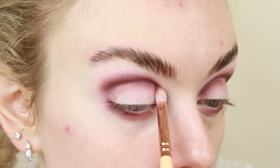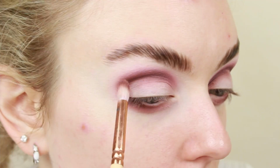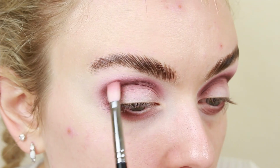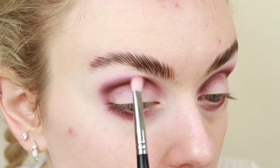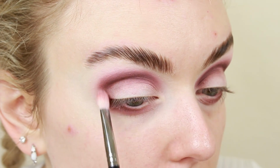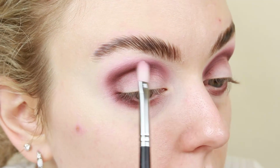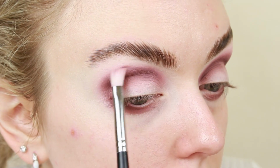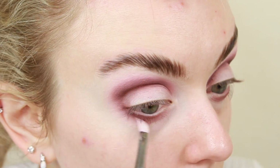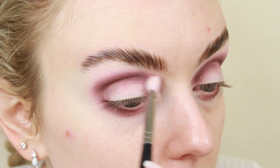And then just in with a little bit more Speculate, still on my Zova 231, just to blend it out. And then again a little bit of Clito. And then again, a tiny bit of Empire, just really softly. And then the loose powder.